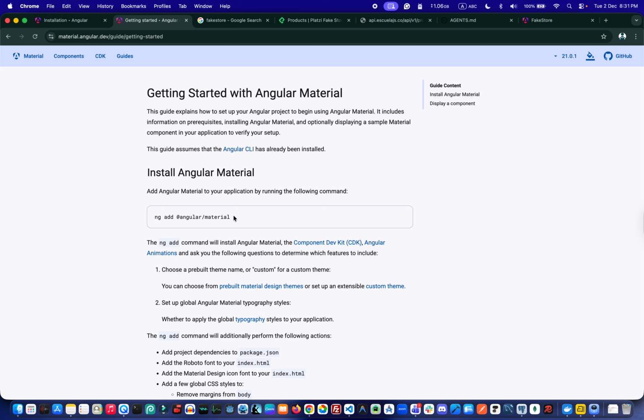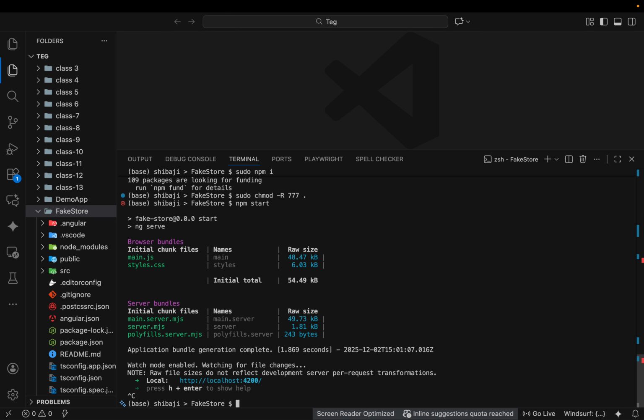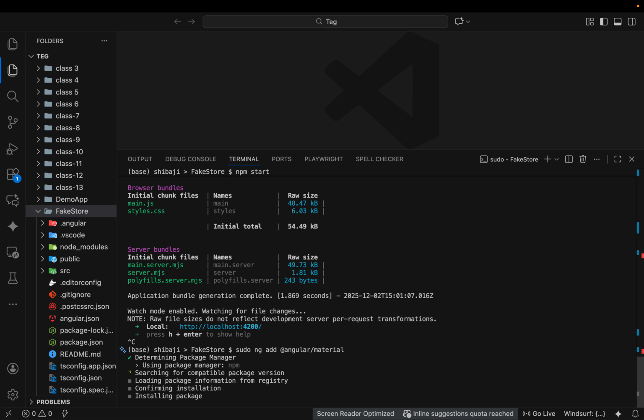It is the additional part which we can use for our application. So now I just copy this command and terminate our application, then we can add it this way.